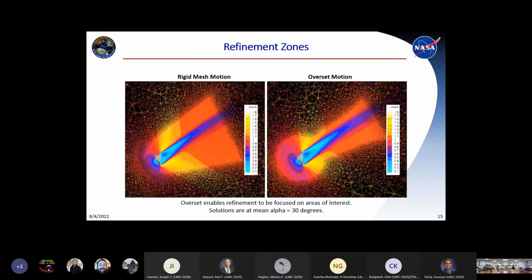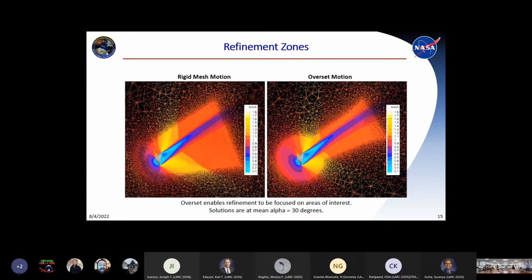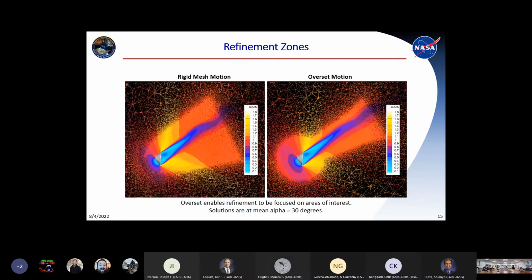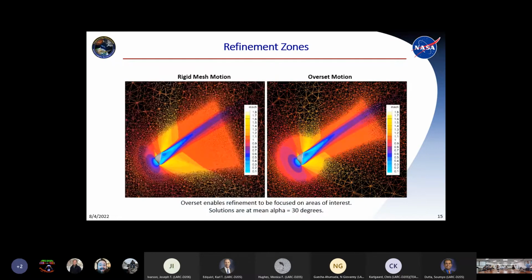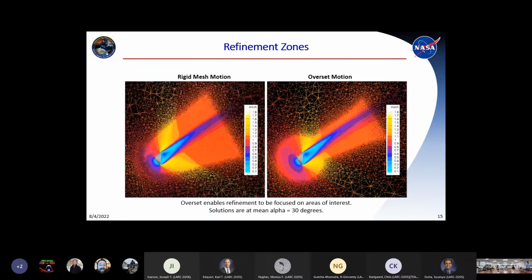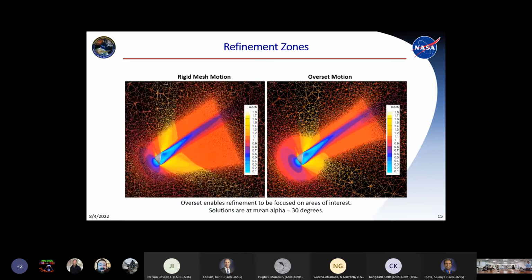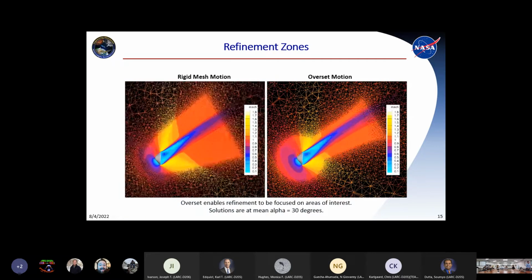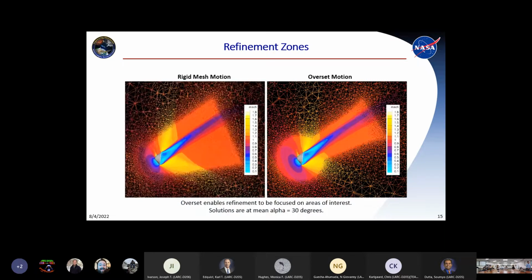So here are some animations of what your rigid mesh motion would look like. And Liam, to answer your question, as you can see on the left picture, your entire domain is rotating. That's just the way that rigid mesh motion works. Whereas in overset motion, you can prescribe the motion to a single grid. I hope that answered your question. And then, as you can see in this one, your rigid mesh motion is still not utilizing the full span of the wake. And with the overset motion, you can tighten that up around it.